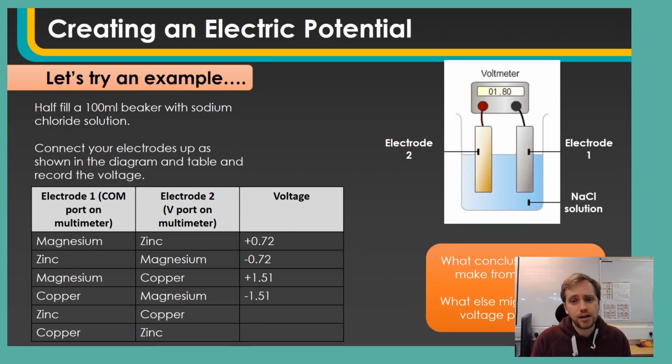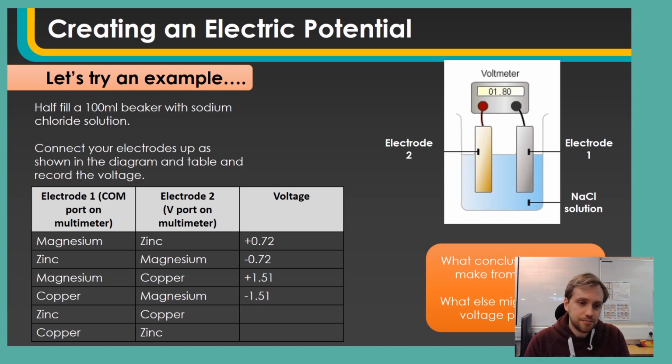So we're going to have a go at analysing the data that we've collected. You can see that we tested two combinations of metals in different orientations. What I want us to think about is what affects the size of the voltage and what affects the direction, the plus, negative, the polarity of the voltage. So for the two types of metals that we've tested, we've got firstly a positive and negative result for each one. And that depends on where the most reactive metal is.